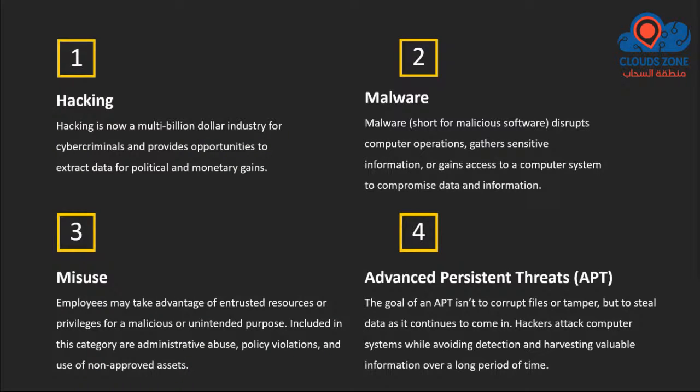Let's start with the first one. The first one is hacking. Hacking, as you usually know, is a multi-threat and multi-billion dollar industry for cyber criminals, who focus on hacking enterprises or even small companies to leverage their attack to steal business data, expose their source code, expose their secrets, maybe target military, maybe target the petrochemical industry. Their targets are the most important and secret data, maybe confidential documents, deals, contracts, maybe collaboration contracts, and many more.